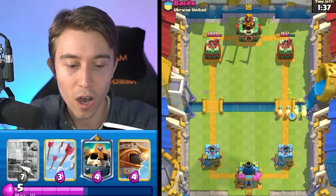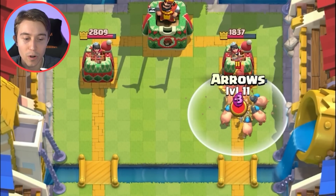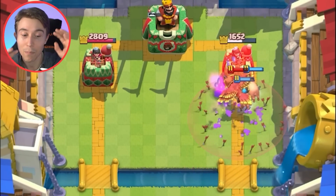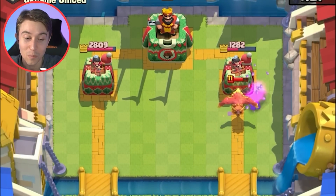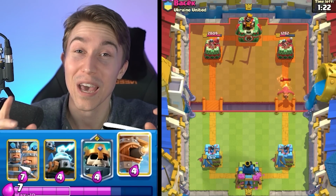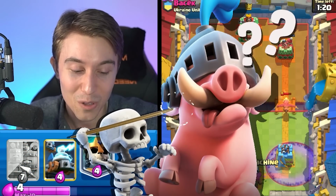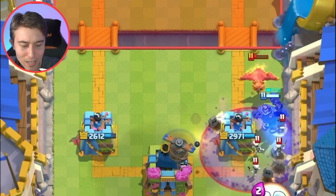I think we go for Royal Hogs, and if he decides to go for Tombstone, we can arrow it depending on what he does. I think we're in a pretty good spot. Yeah, we're going to arrow on top of the Tombstone immediately, so then the piggies have a paved pathway straight towards the tower, and not too much pain from the skeletons just hitting them with their little skeleton swords. I was going to say skeleton toothpicks, because they're just kind of poking. They're not really hurting anything. But no, they are swords, right? So the skeletons are probably going to die to the Skeleton King.